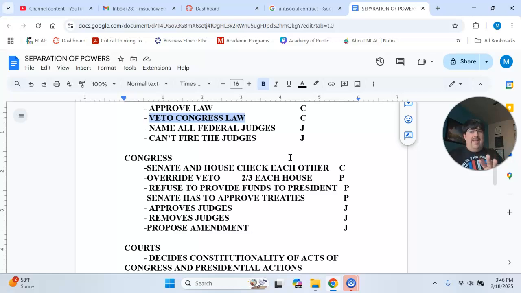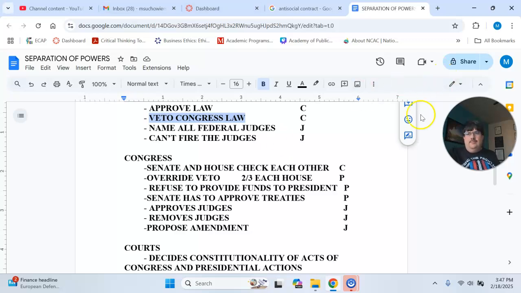Now, that's a roundabout way and a very complicated process, but it is possible. The way Congress can check the judicial branch from declaring their laws unconstitutional is that they can create an amendment to the Constitution, get it ratified by the states, and now suddenly all of that stuff is constitutional. However, that's usually not what's going to happen. A lot of times the law will just be tweaked in order to try to make it constitutional. If they can do that, it's a much simpler process, okay? But they can propose an amendment.